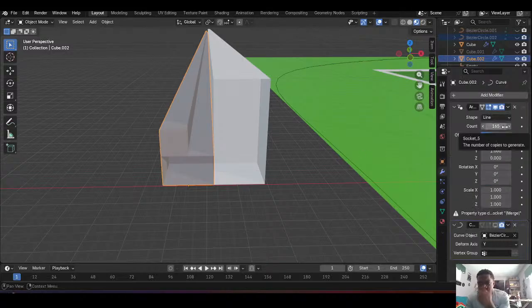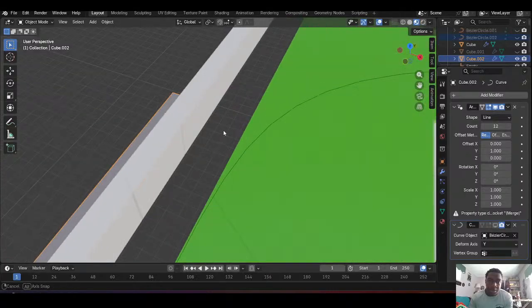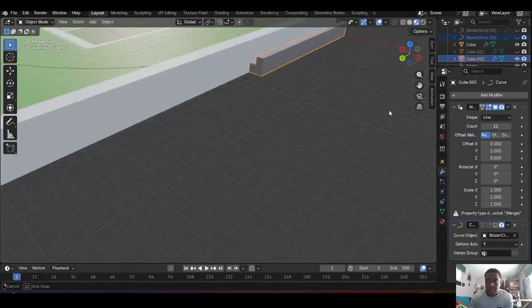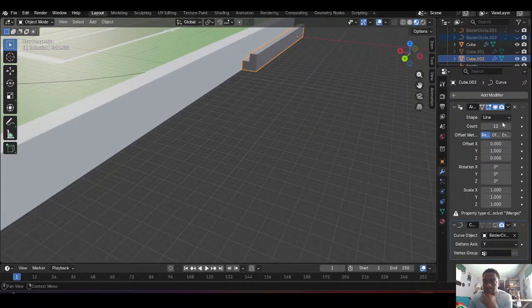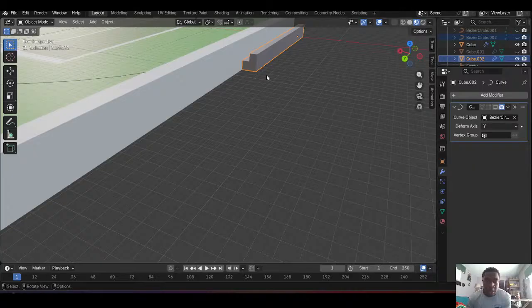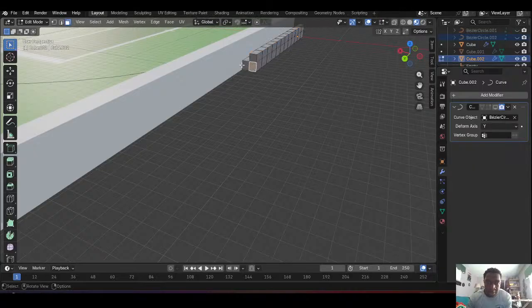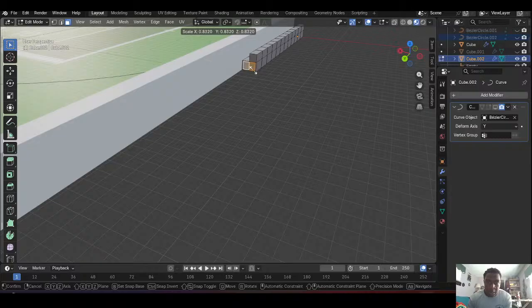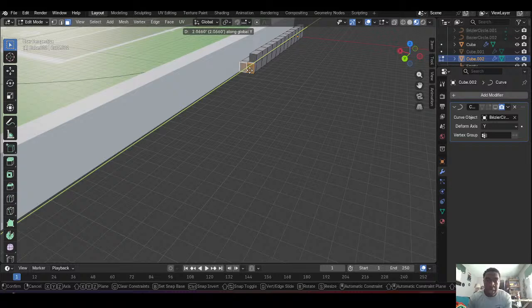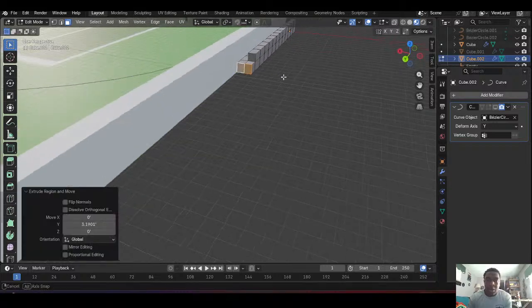So we're actually gonna cut down this modifier to, I think, 12. I think rows of 12 are good. And then I'm just gonna go in and add in. Actually, let's go ahead and apply it now. Then come here, shift E. Oh, oops, that's not right. E X E Y. Extrude it out a little bit.